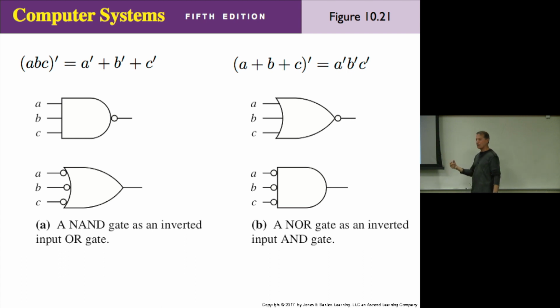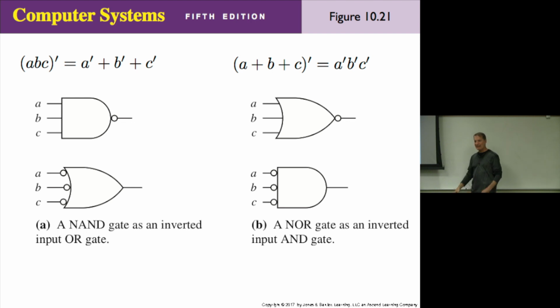But look, for every digital logic principle, there is a what? A dual principle, right? So what's the dual of this? So figure 10.21b, what do we have? A or B or C, that whole quantity prime. But we know by De Morgan's that's A prime and B prime and C prime. Well, what kind of a gate is A or B or C prime? A NOR. Yeah, that's a NOR. But that's equivalent to a what? An inverted input AND. So sometimes the NOR gate is written like this.